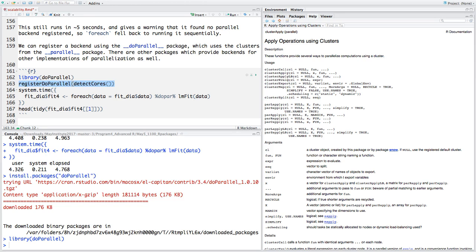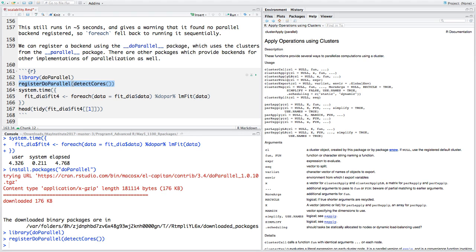So these packages all have a register-do-something function. In this case, it's registerDoParallel. And so I do this just like I did earlier when I made the cluster. I do registerDoParallel and then give it the number of workers I want. I'm just going to use detectCores again as a default.